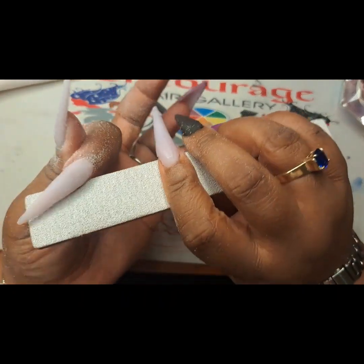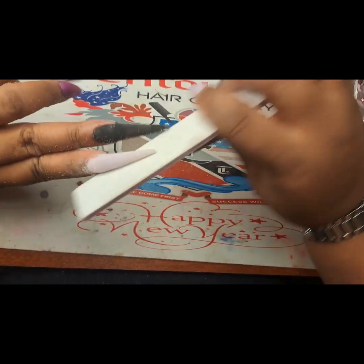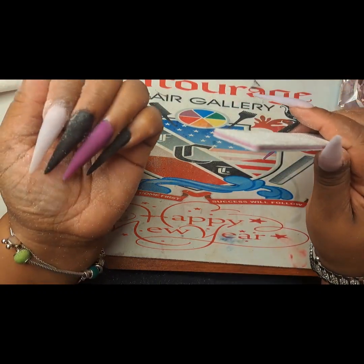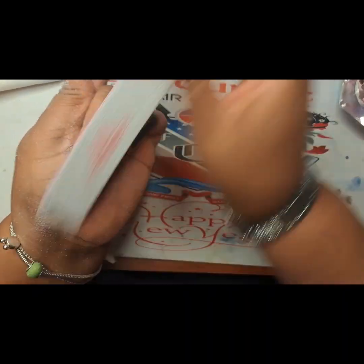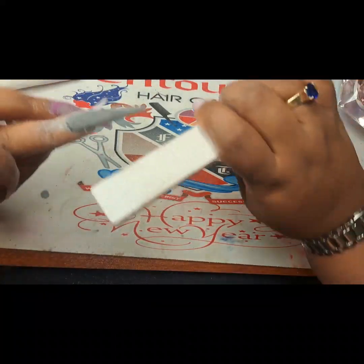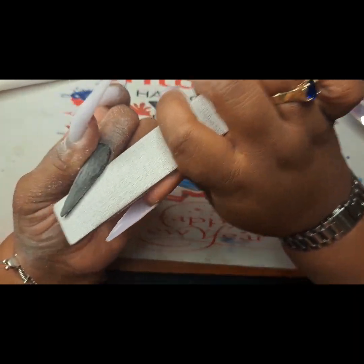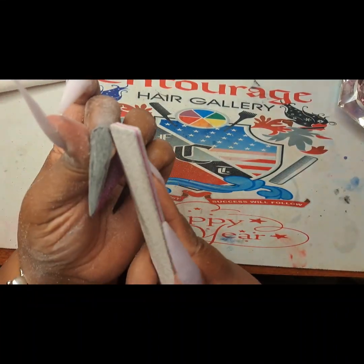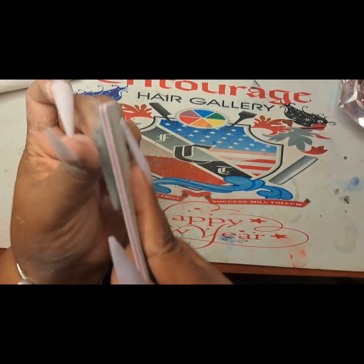So if you're having problems with lumpy nails, see when I go over the top like that, you're hitting the entire surface of the nail with the broad band of this hand file. When I go over the top like that, you see some of the spots darker and some spots are lighter? That's showing uneven surface. And when I run the hand file over it, when I get that total gray out, that's when you know, okay, the file has hit all the surfaces on the same level. So it's smoothing out the top.